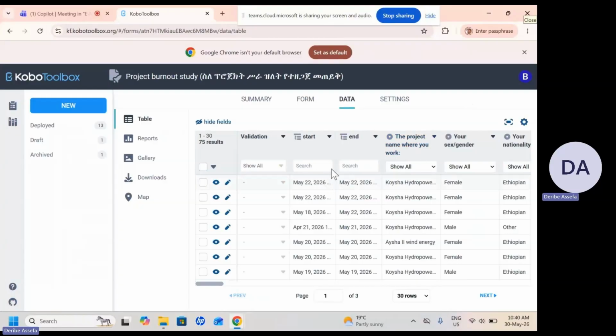The start and end time can be reviewed. Just from the two values, you can know the total time taken to complete this survey. This helps to identify unusually short or long durations, so you can take some corrective actions depending on their response.